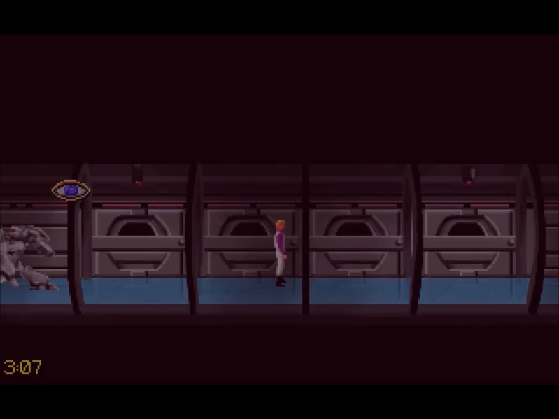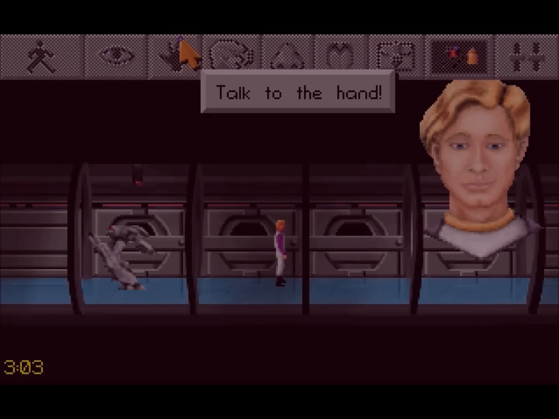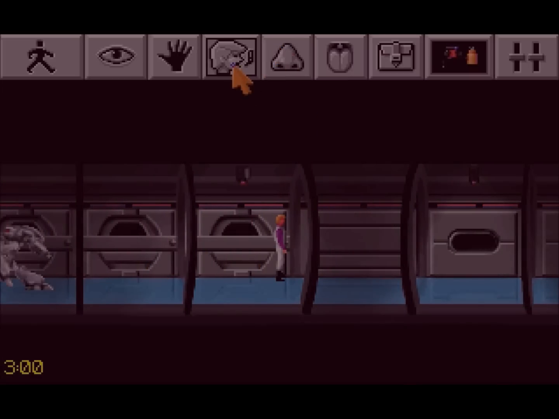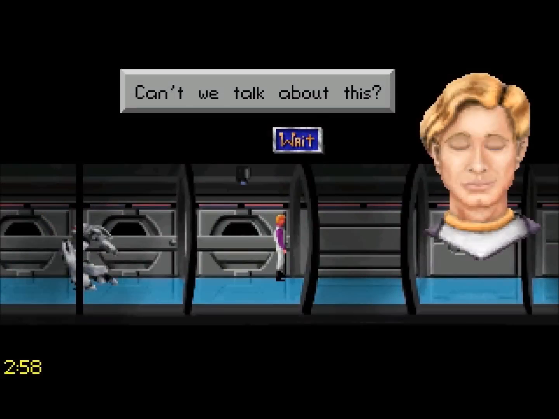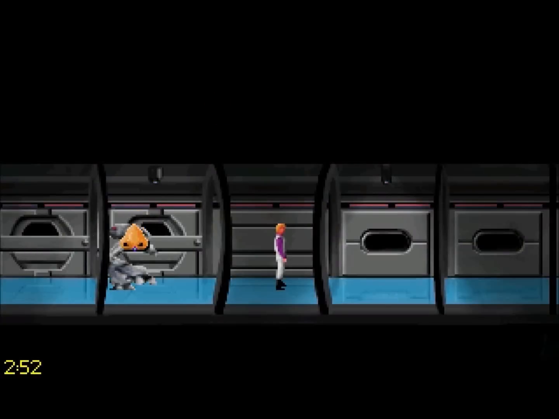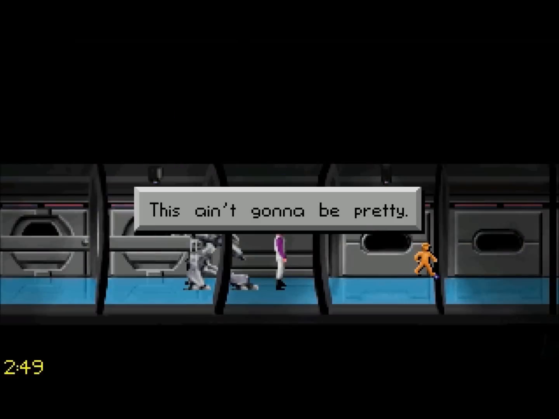Yo, let's look at this thing. Whoa, that robot doesn't look very friendly. He looks like an ED-209. Talk to the hand. Crap, that didn't work. I better book it out of here. I wonder why the robot keeps moving even with the dialogue boxes. Can't we talk about this? Okay, so no time was going, but the robot moves. What's up with that? The escape hatch smells of... I don't want to get close enough to find out what it smells like.